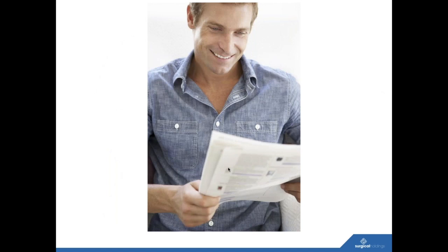And you might not be as happy as this guy, but obviously read the IFUs. He seems to be very happily reading the IFU, and I know that's an IFU because when I put it in Adobe Stock, that's the image that popped up. So he seems to be very happy about it. I'm sure that's not always the case when you're reading pages and pages of IFUs, but certainly just to pick up points around any delicate materials that could be accidentally damaged by any higher pH chemistries, or just any considerations around washing and drying. And obviously, you should always thoroughly read the IFU.